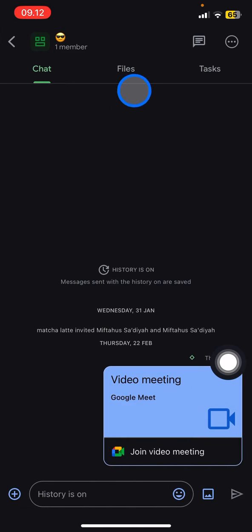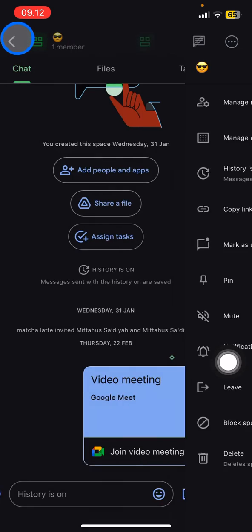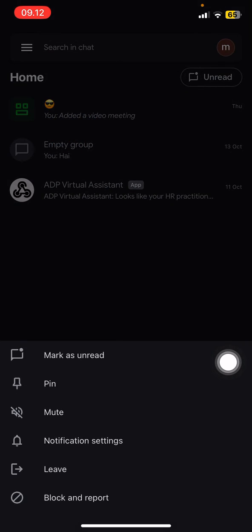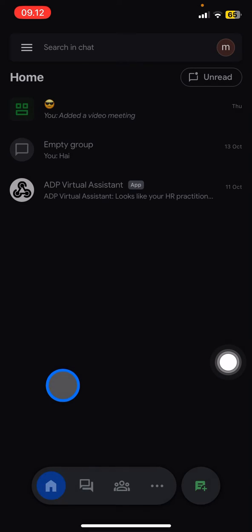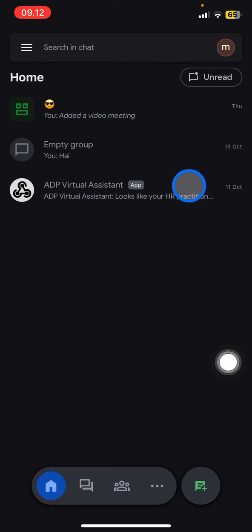And the next thing you need to do, or the second way to pin your chat, is go back, and let's say I would like to pin this. Go click and hold the chat that you want to pin, and there will be also pop up several options here, and just go click pinned, and you already pinned this conversation to be on the top. So whenever another chat coming, this chat will stay on the top no matter what.